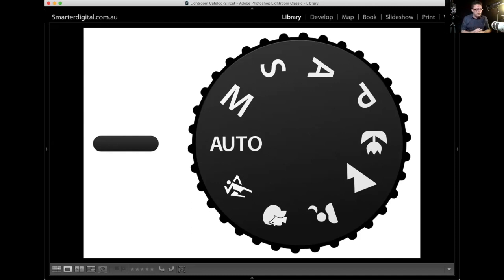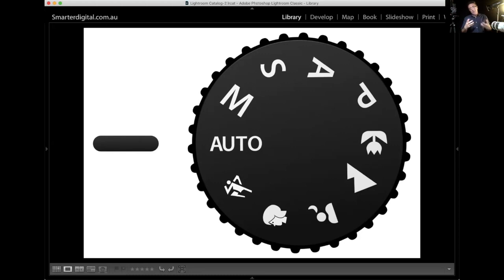your better shots. So what we see on the screen is the infamous dial that we have on most of our mirrorless, DSLR and enthusiast cameras. An enthusiast camera is a camera that the lenses don't come off, but you can still play with the apertures, shutters, and the ISO. So a lot of new people will go straight to auto, and that's a great thing, because one thing about auto is that it shoots everything for you.